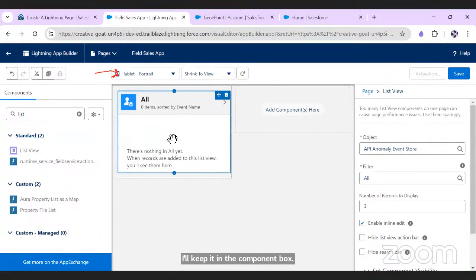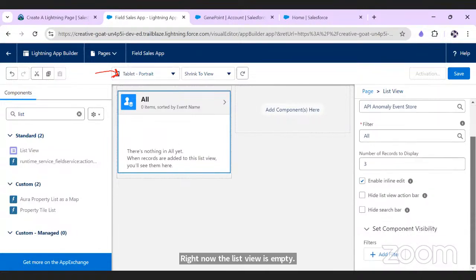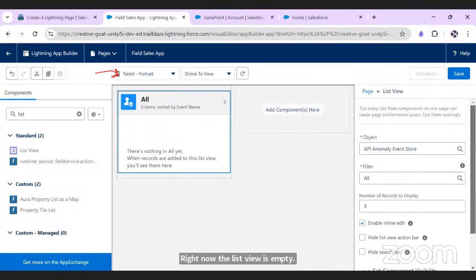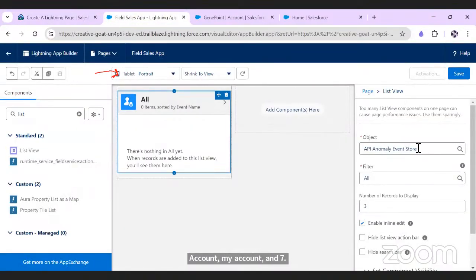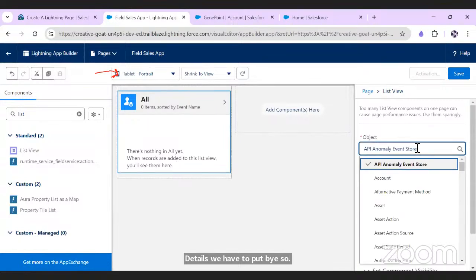Right now, the list view is empty. It's not having anything. But you can add the object here. Account, my account, and 7 details we have to put. So in the list view, I want to show the account information.